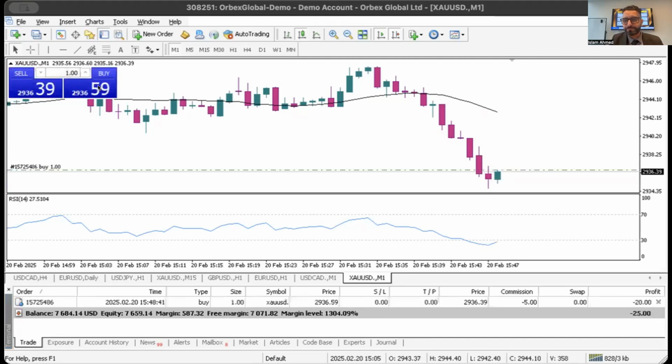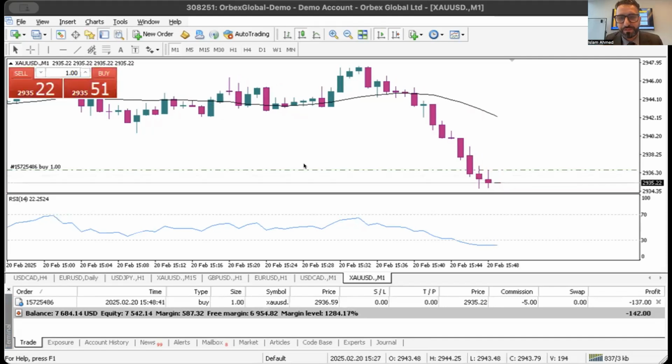So let's buy gold. Okay, what I open now is a standard lot, one lot. The gold price you see here is $2,935 per ounce. This is the price for 1 ounce of gold. An ounce of gold equals 31.1 grams of 24 carat. This is the actual price of gold. If you go to your local store and buy gold, this is the actual price. Of course, it is divided to get you the value of the carat you buy. If you are buying 21 or 18, it will give you the price. But this is the price of the ounce. So why did I buy here? For example, I have a strategy.